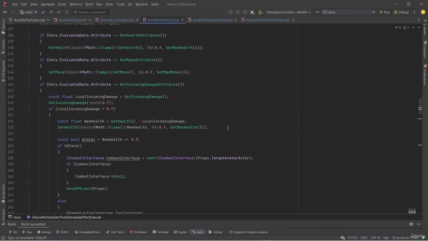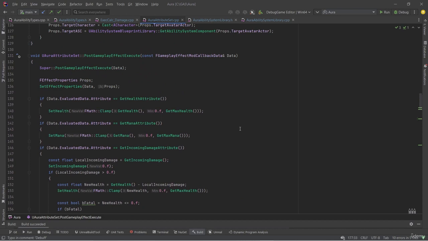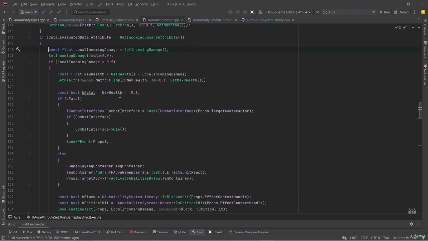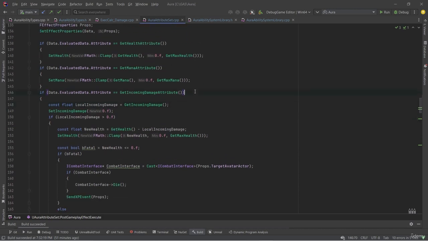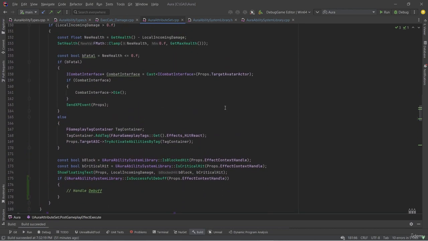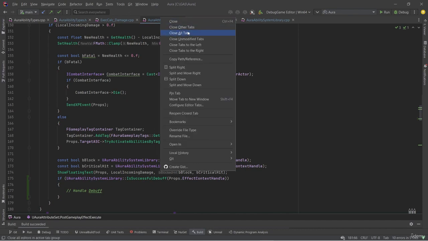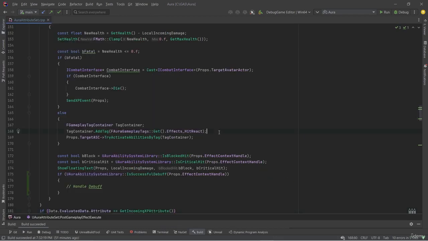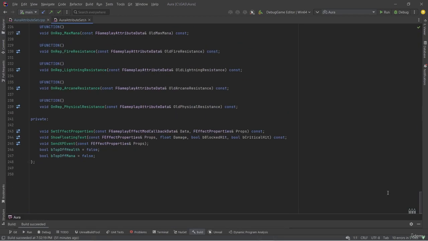So actually, look around. This place is filthy. Let's clean it up, right? Handling health and mana, we're only doing one thing each, but handling the incoming damage, we're doing kind of a lot of stuff. This is something that could be its own function. So what I'd like to do is handle incoming damage in its own function and handle incoming XP in its own function. So I'm going to close all but this. Oops, I closed all tabs.